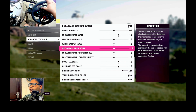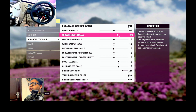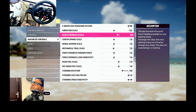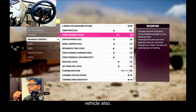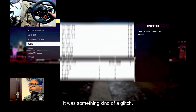And another main thing, the force feedback scale, you can set it to 0.9, because a higher force feedback scale is not good for playing. You want to drive the vehicle, not only feel the force feedback. So let's save the settings here. Okay, and now my control is working fine. It was a kind of glitch.